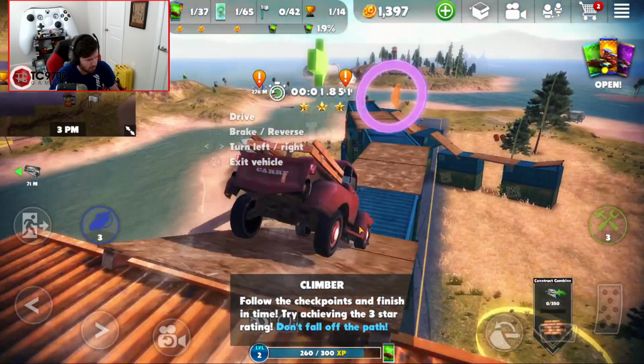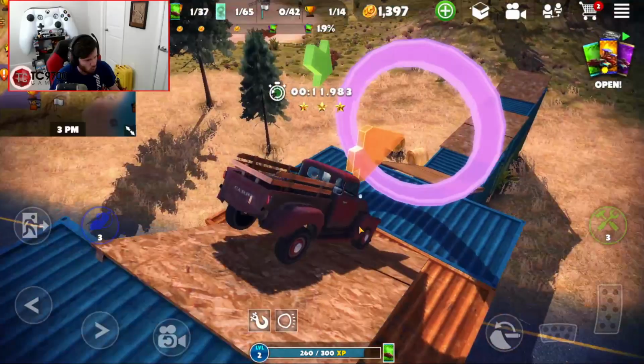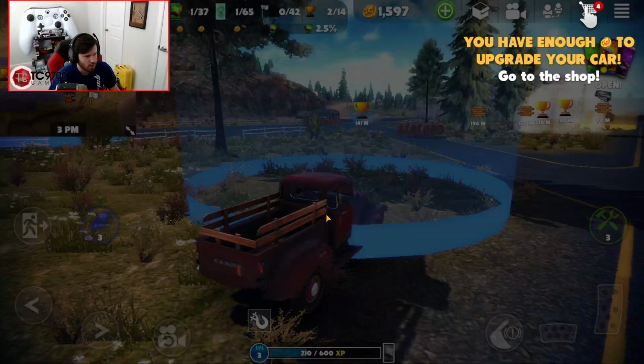Is that like a silhouette of a vehicle we haven't unlocked yet? Probably is. All right, let's see what you can do. Got to remember this thing steers a lot slower than you might think. Come on. There you go. And it's got quite a bit of slide to it. Oh my god! Okay, so it's telling me I have enough coins to upgrade this pickup truck.